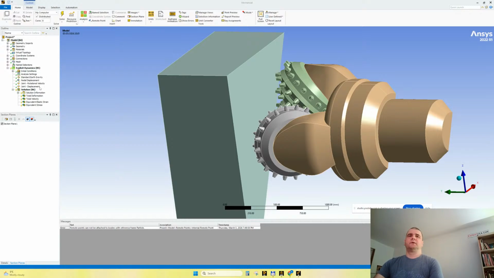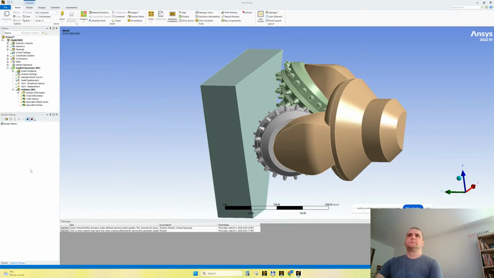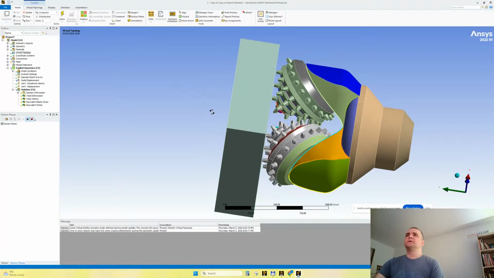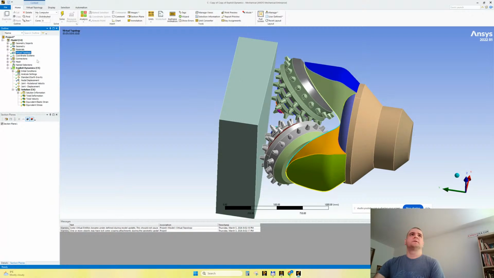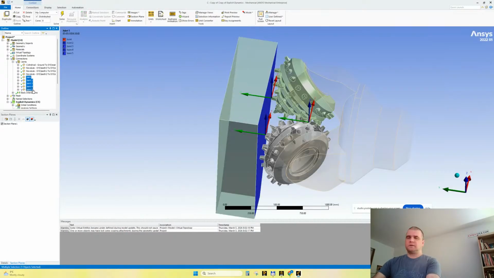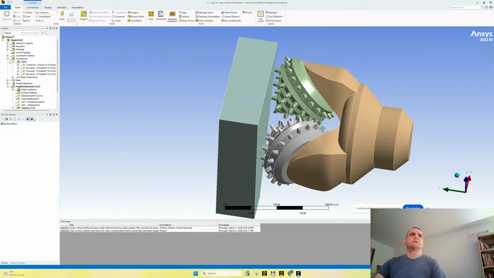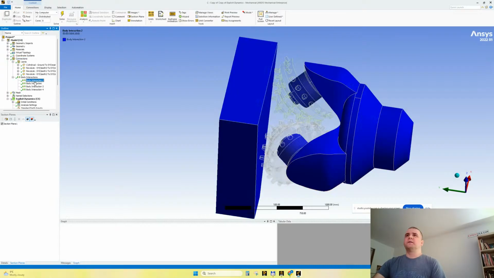Then the geometry will be imported here. So let's see. Save. Do we have kept? All right. Virtual topology. Let's delete and remake it again. Of course, fixed joints. The body interactions are correct.